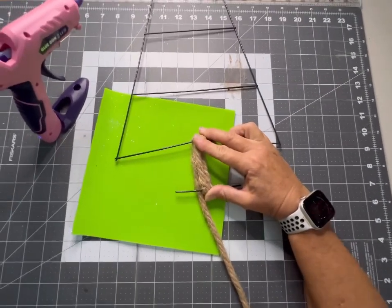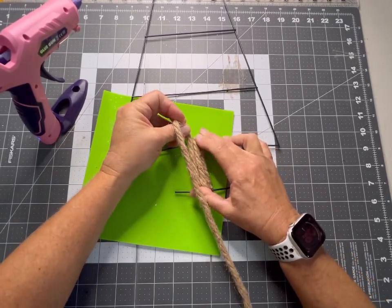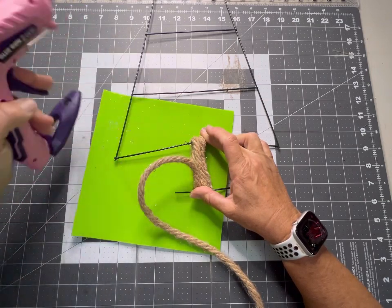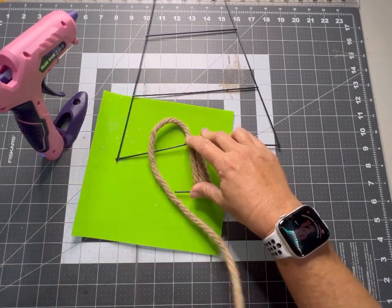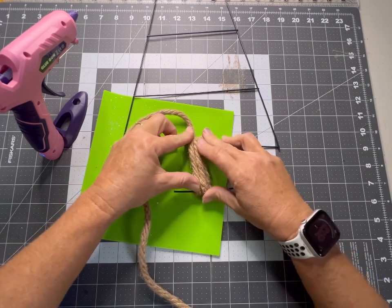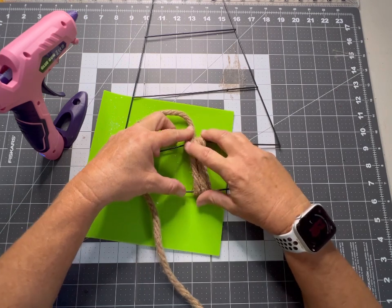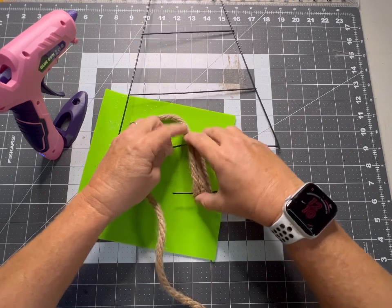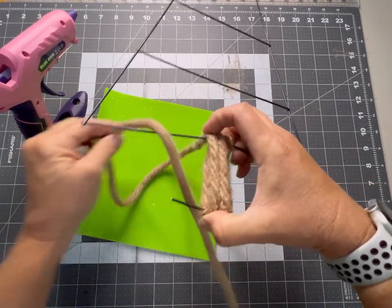Make sure you're in the frame here. And we're coming back up on that glue. And then we'll do another dab at the top. And there we go. And we're just going to keep going, and we're going to make it as thick as we want. Right now I'm going on one side, and then we'll go on the other side. And we'll bring it back through.